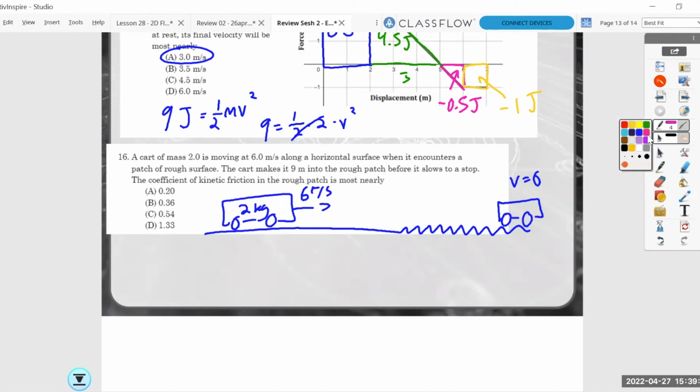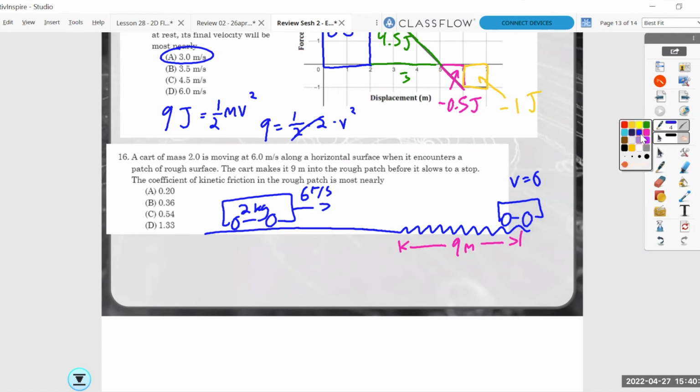All right. Well, this is an energy question because we've got some friction and it's dissipating all of our energy, right? You could, in theory, do this as a forces question. We're not going to. In fact, I didn't even need to provide you with the mass. I was nice and I did so. But I didn't even need to provide you with the mass in this case, I think.